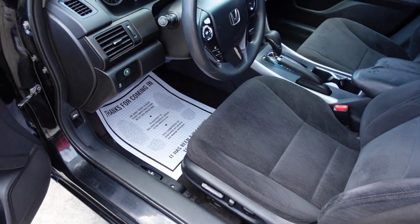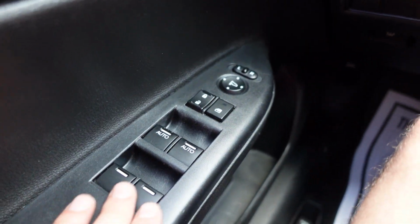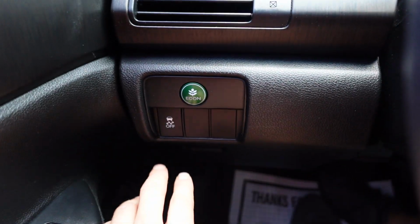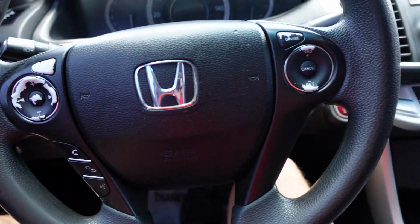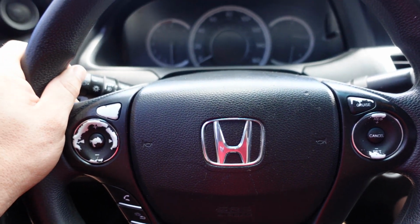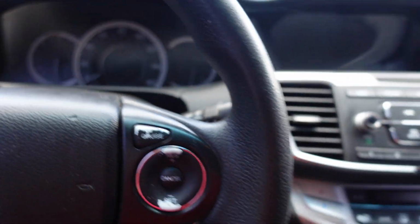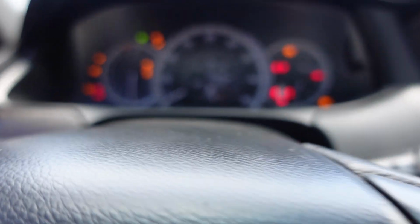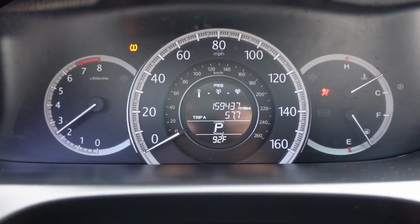And then coming around to the driver's side, we get a nice spacious driver's side with plenty of controls and buttons to keep us entertained throughout our drive on this vehicle. Comes with power windows, locks, mirrors. We get an active eco mode, traction control, little small wear on the buttons for cruise, volume. We get Bluetooth connectivity there. Again, we got automatic headlights, daytime running lights, as well as fog lights, and then our interval front wipers. We also get push to start. So with this being the EX model, like I said, you get those little bit of extras there.